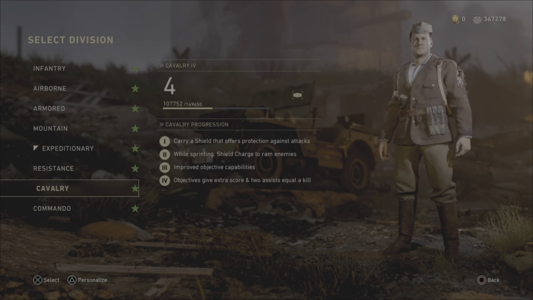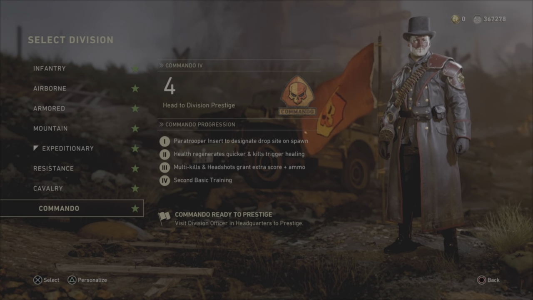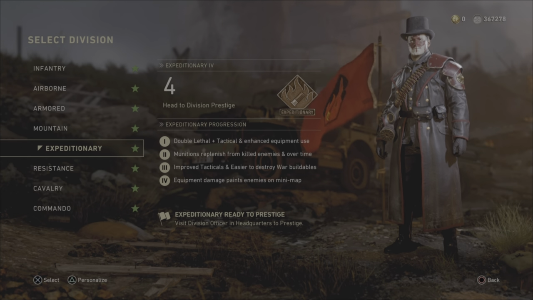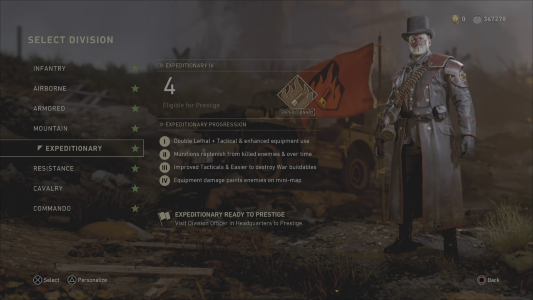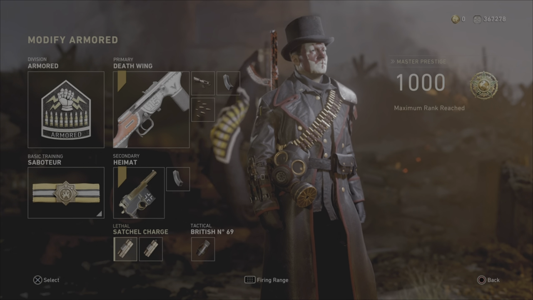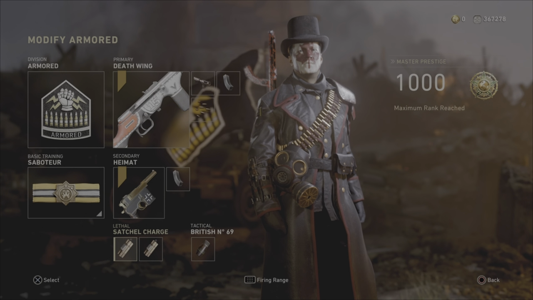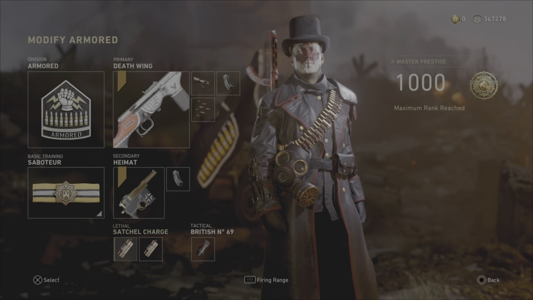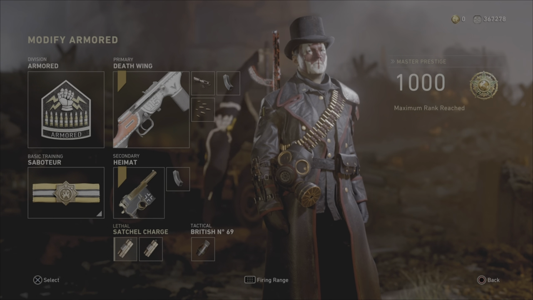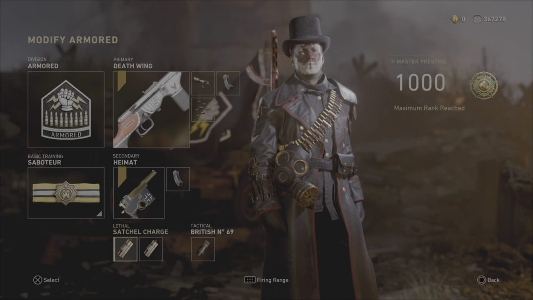And some people run commando with it too. Yeah, it's not as good. You don't replenish Exhibitionary. The plus side of running armored with saboteur with two C4s is you got protection from explosives, but you're gonna be a lot slower than someone that's throwing them with Exhibitionary, and you're only gonna get two. And they don't ever refill.